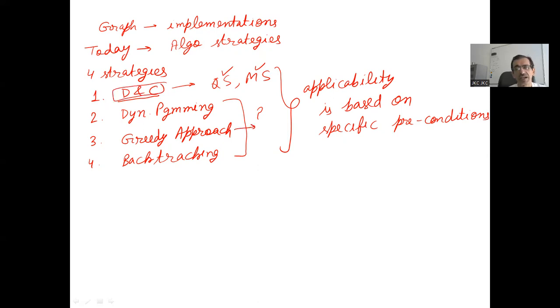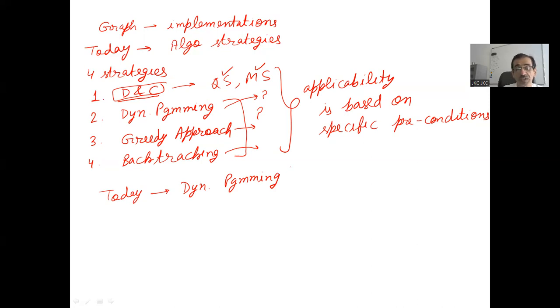Similarly, directly or indirectly, greedy also somewhere we have used. We probably will find that backtracking also somewhere we have used, but not very sure whether we are aware of this or not. So effectively, today we are going to start with dynamic programming, which is going to be one of the fantastic and most interesting paradigms of programming. And special so because many of you have not thought of programming in that direction.